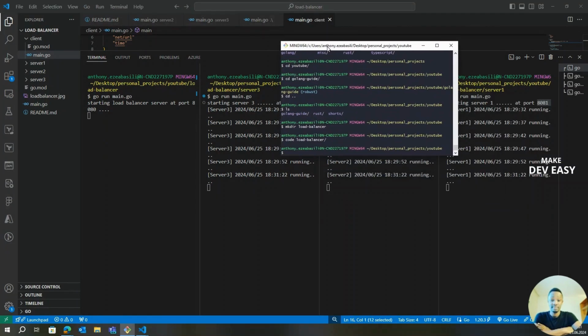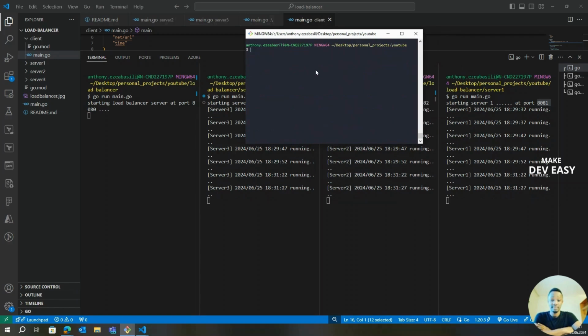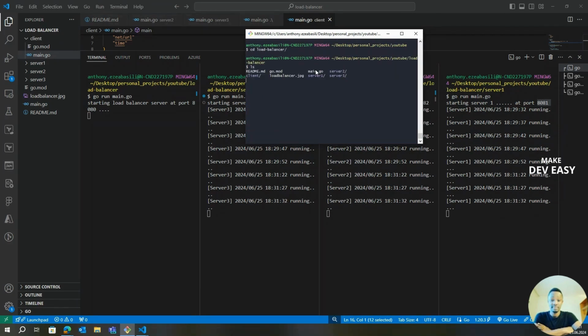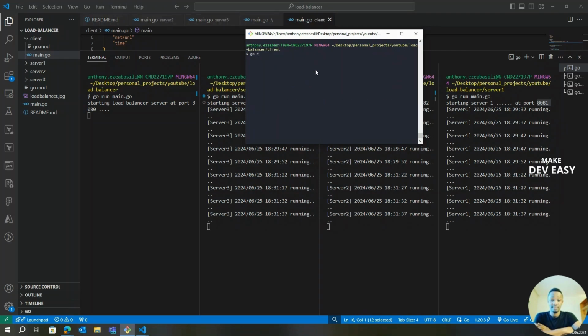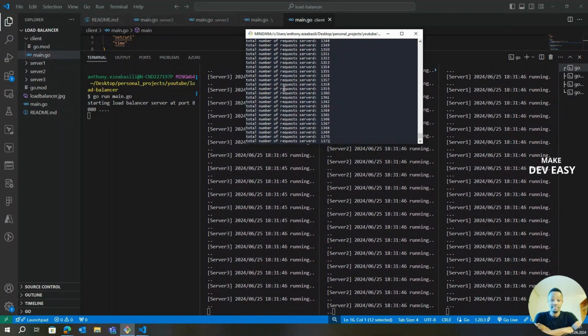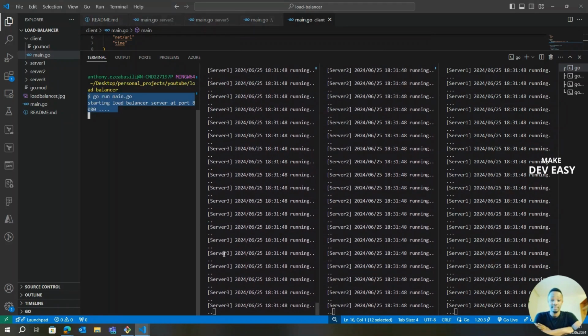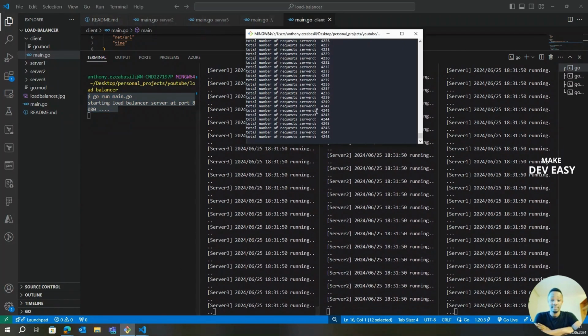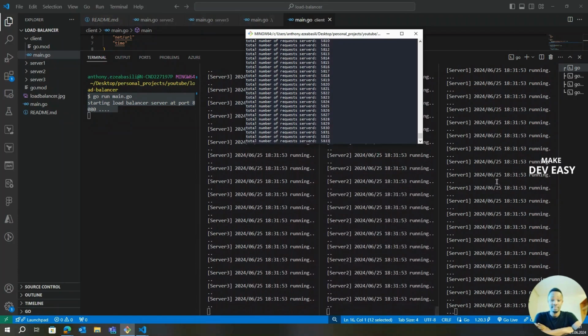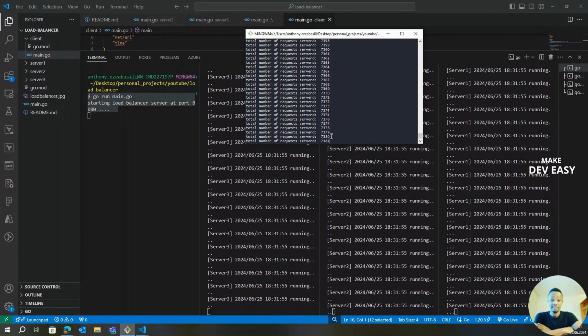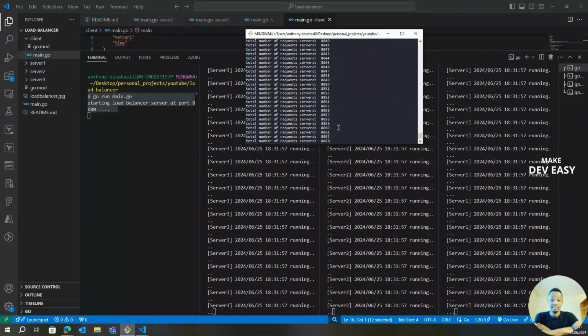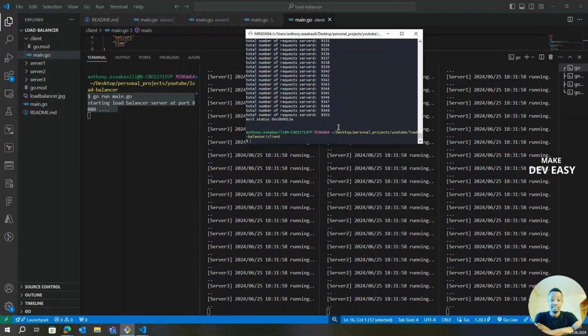And now what I can do maybe would be to bring this over here. And now I cd into load balancer. And then here, of course, I should see our client. So I go into clients. And now let's run our client. And now you see, of course, this is forwarding the request to this guy. And then this guy is then, of course, distributing the request to our three servers over here. If I terminate, if you look over here, of course, you can see the number of requests being served. If I cancel this, everything stops again.